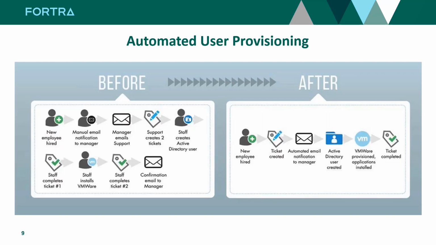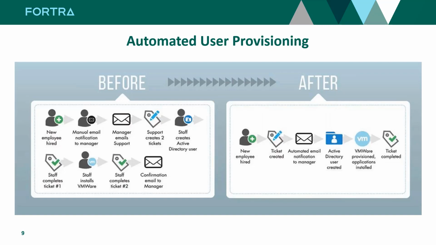So here we can see in the before section, there are quite a number of steps with a number of them being manual. We've got email notifications going out to our managers, to make them aware new employees are officially starting. The manager emails the support team to advise we need a new account created for this user. And then that kicks off a process to perhaps create a help desk ticket or multiple help desk tickets, depending on the work that needs to be performed.